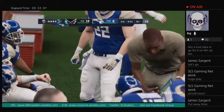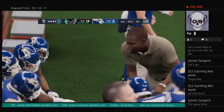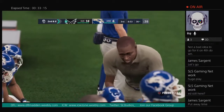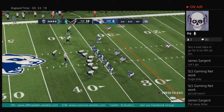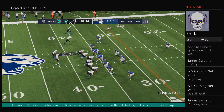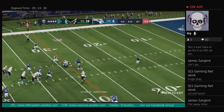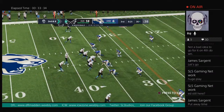It'll be 2nd down. Certainly a nice job there by the defense rallying to the football and getting him on the ground. But I think the play gets made by the defensive front. Because if they can't get upfield, their job is to go ahead and get low, almost get into a ball sometimes, stack things up, and make it difficult for the runner to find a hole. Here's 2nd and 8. And that is incomplete. A lot of force bearing down on him there.